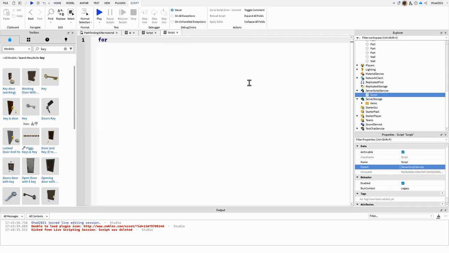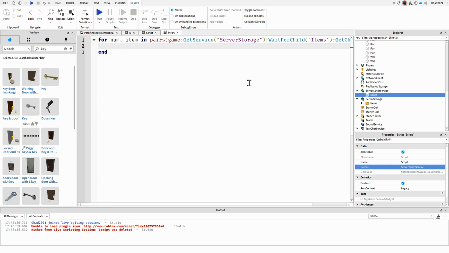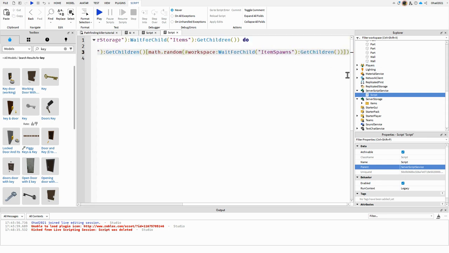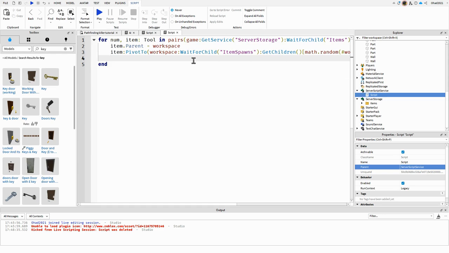Now for the script: item.Parent = workspace, item:PivotTo, workspace:WaitForChild("ItemSpawns"):GetChildren(), math.random, #ItemSpawns, like that, and at the end .CFrame. Perfect. Now that should work.